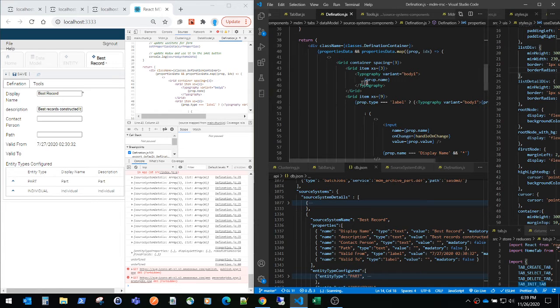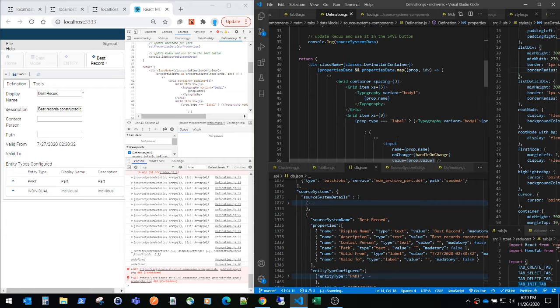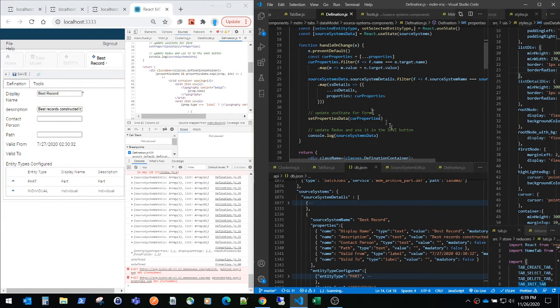From the left, you just use the property name, and then on the right, you can just use the input field. You type the name first, and then you have the value. Once on click, the change event, this will be executed.